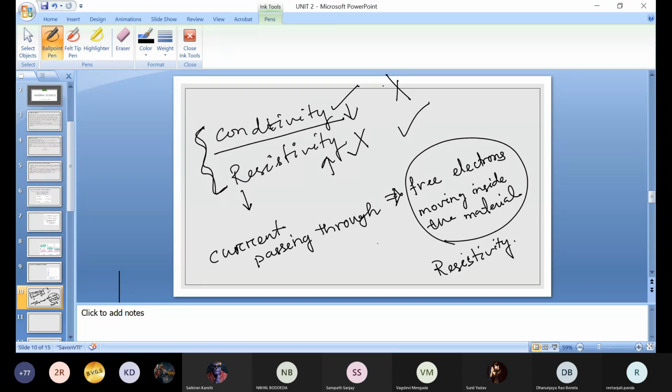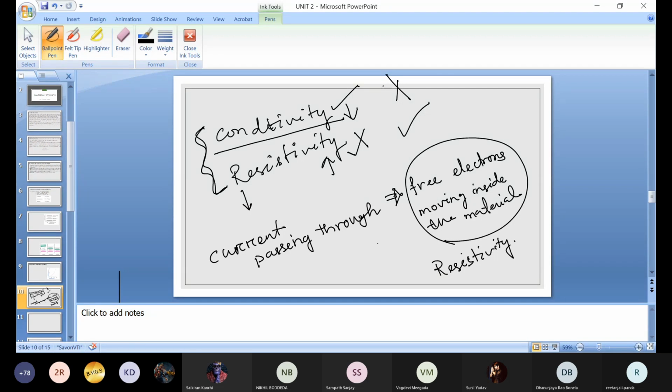Now we know that if a material lets the current pass through it, it is called a conducting material or conductor. If the current is not passing through the material, it is called a non-conductor. But what is the concept behind it? Why do these things happen in materials? What is the difference in atomic structure, and what are the different applications? We are going to learn about those things in this chapter.